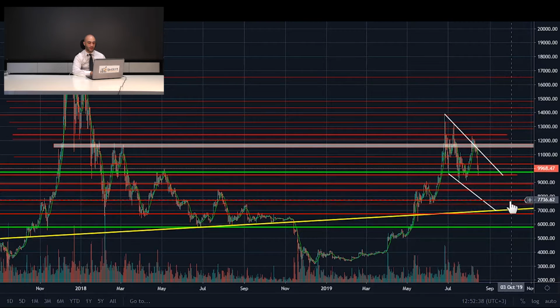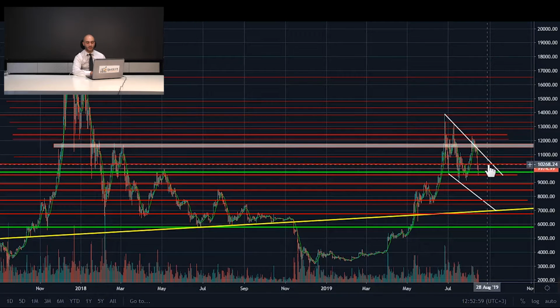But for the short term, we are seeing that the price is still trying to stay over this green line, and as long as the price stays over this 9800 support level, we can expect one more upwards move, maybe to the 10300 resistance level one more time.